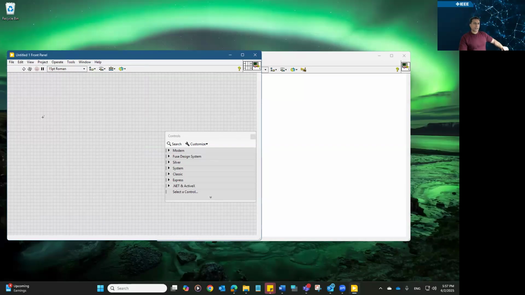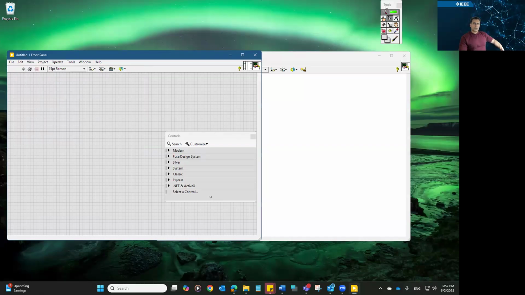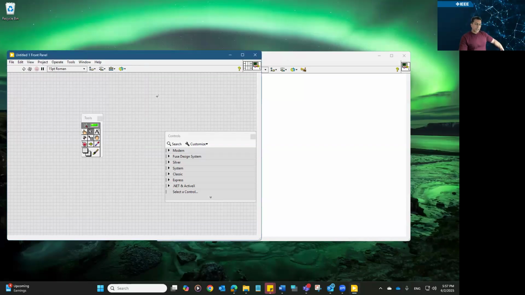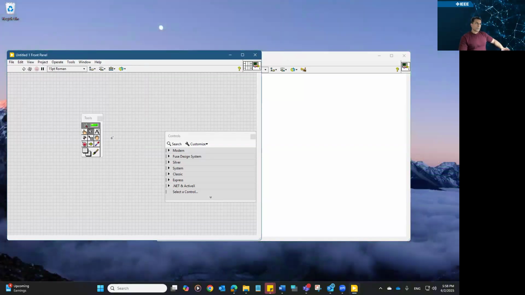There's also a third palette, which is, if you go, you have a tools palette right here. Now, if you click on tools palette, this is what you will see right here. Tools palette is basically a collection of different functions that your mouse can assume. Right now, this is green, and it is in the automatic tool selection mode, which is the default.